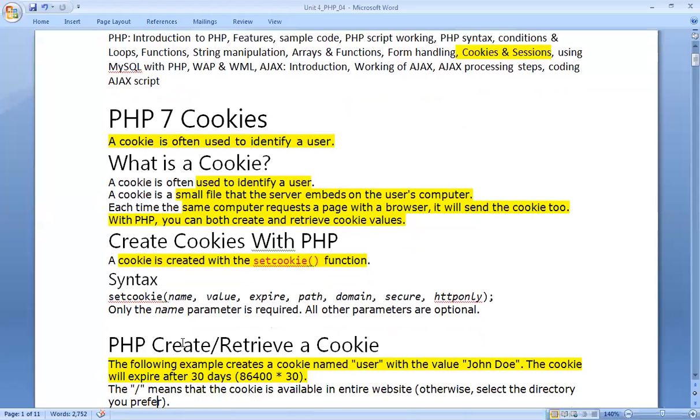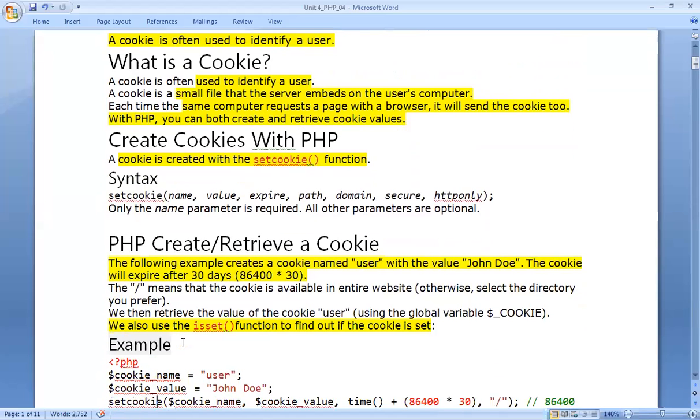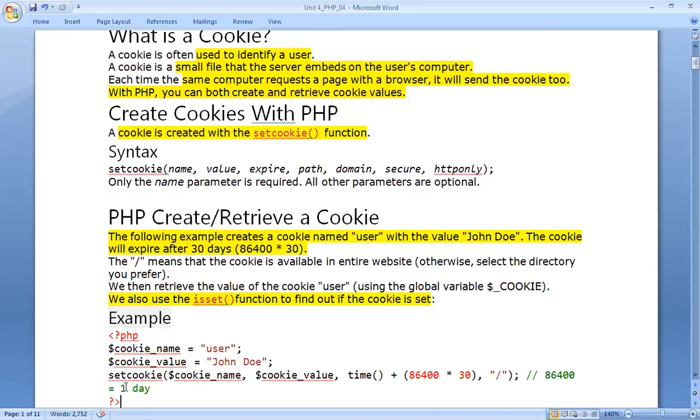Next point is creating and retrieving a cookie in PHP. If you want to create a cookie, it is created with the setcookie function. We will understand it with the code.